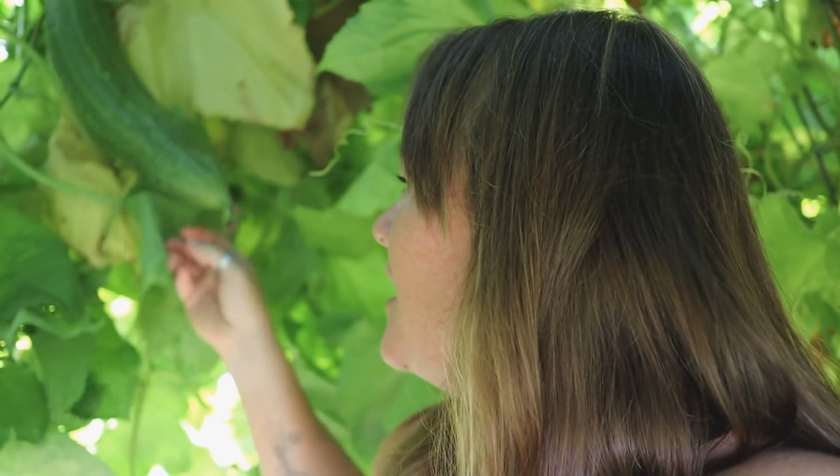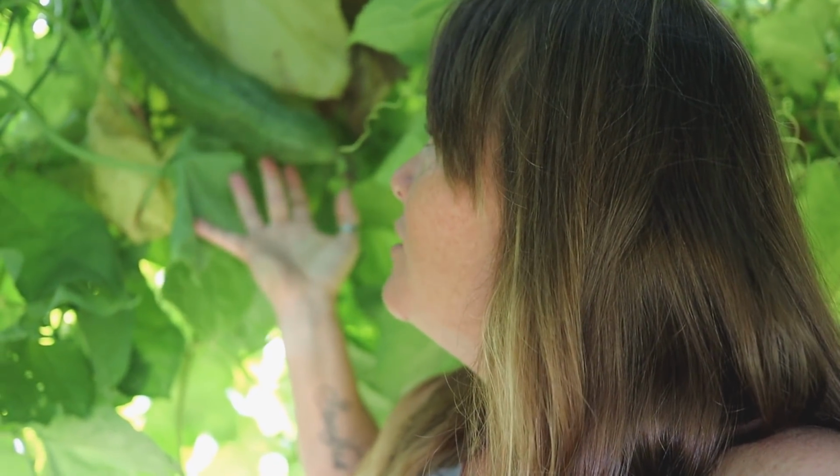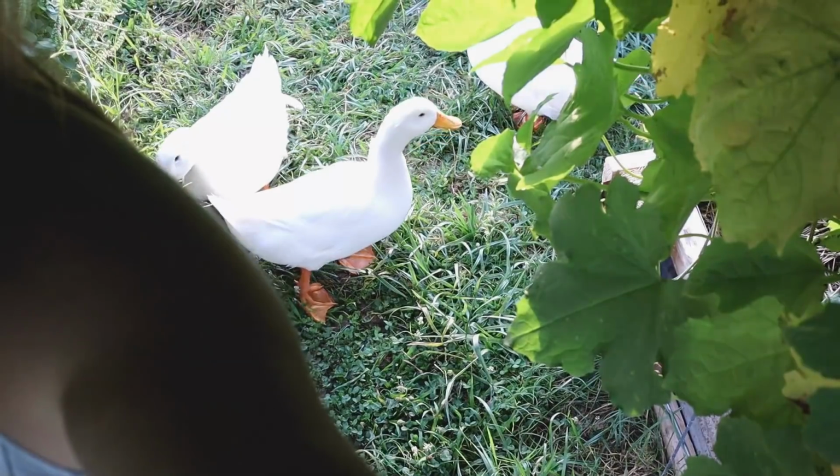My one lone loofah, you can see right back there, it has kind of worked its way down through the cattle panel. It's got a little bit of a pinched shape right here where it was in between the cattle panels when it was first starting to grow. But it's about, I don't know, 15, 16 inches long now. So still the only one I'm seeing so far. But like I said, if it's the only one, I'll still be happy, because this is such great shade for these guys.